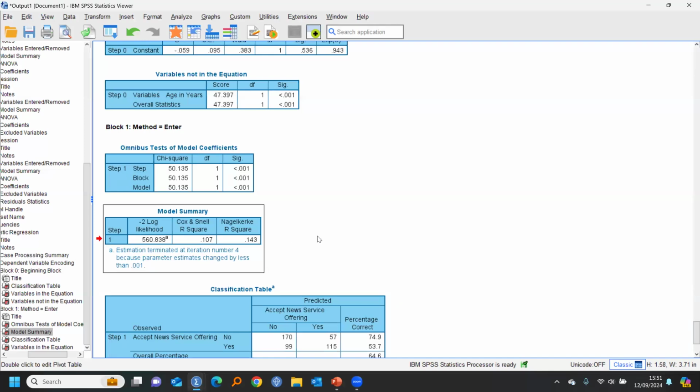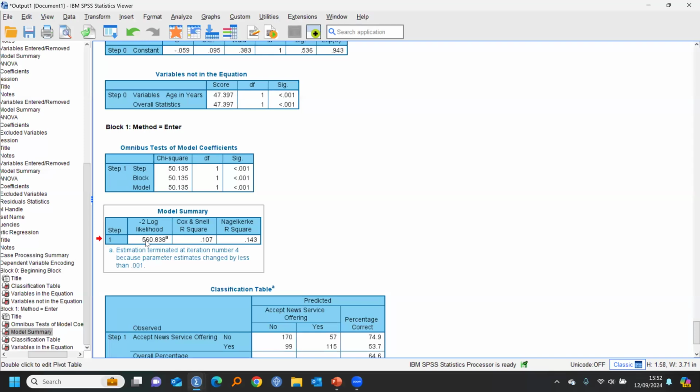The larger that value is, the Nagelkerke R-square or the Cox and Snell R-square, the stronger the correlation with the predictive value is. This is what's called a -2 log likelihood. This is a number that relates to the error in the model, and it's meaningless. It doesn't really mean anything to you.